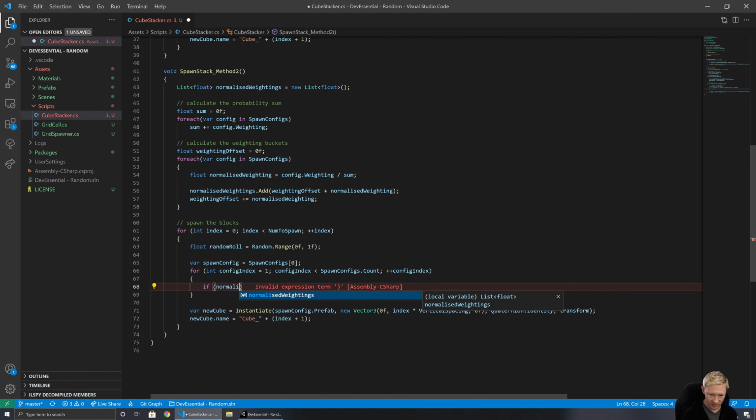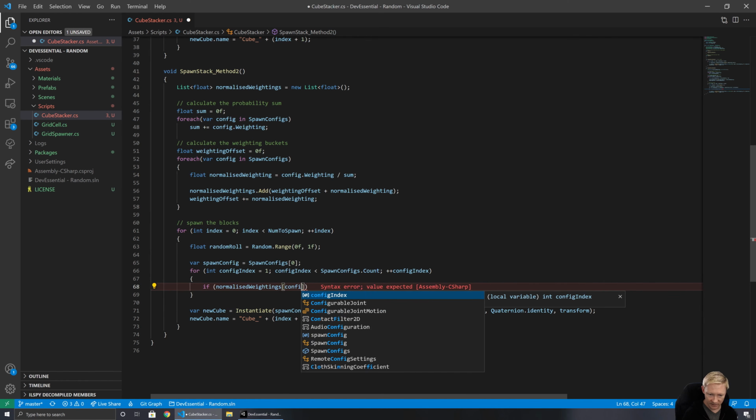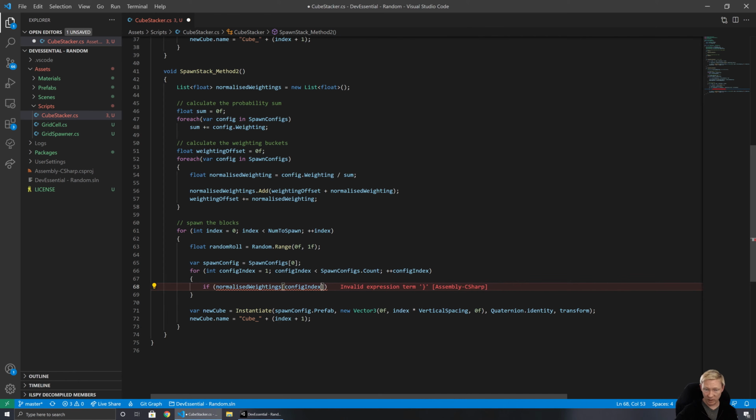So if our normalized weighting at that index, that first one will be, for example, 0.1, then the next one might be 0.25. So if we rolled a 0.05, we'd pick the first bucket. If we rolled a 0.25, we'd pick the next one. So what we're checking is if our random roll is less than it, then that's the particular bucket that we can use.